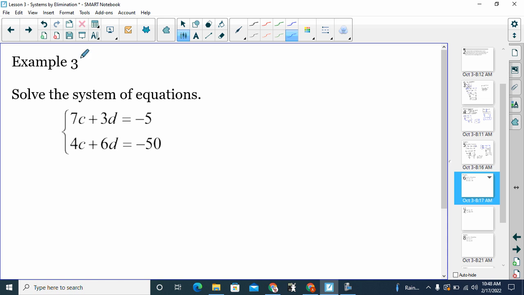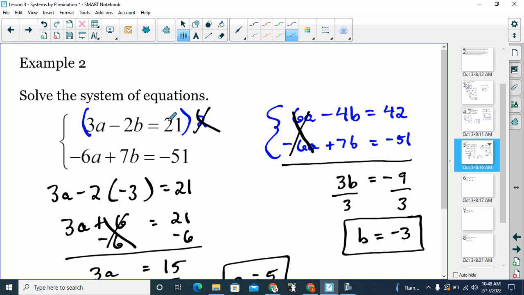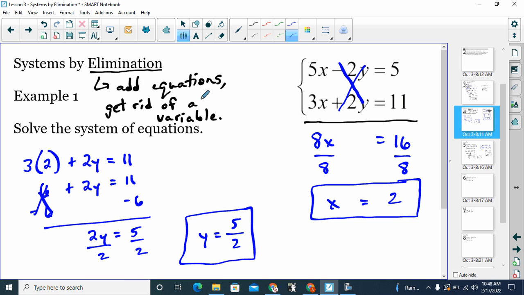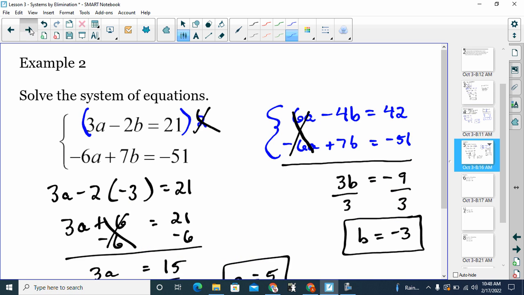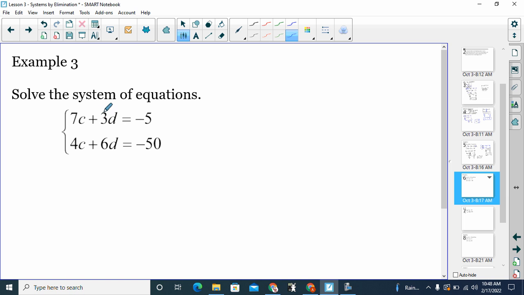So when we add the equations together, remember I always want one to be positive and one to be negative. Here I've got one positive 2, one negative 2. Those will cancel. So instead of multiplying this top equation by 2, let's multiply it by -2. And that should give me minus 6d here. And now when I add my equations together, I should be good to go. So multiply everything by -2.